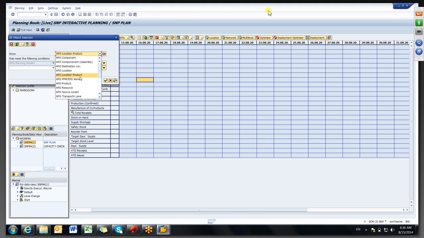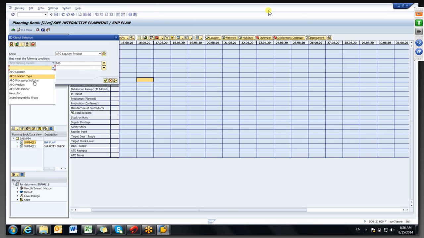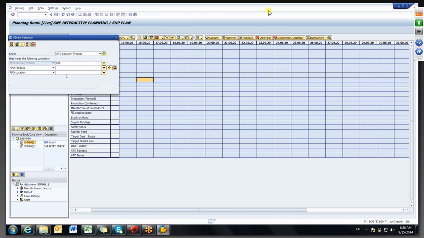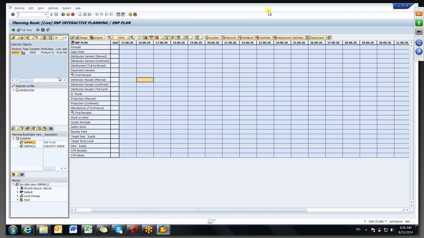But for SNP planning, we mainly use this product location. Product location in the header, and choose a product and a location. Product is 80001 and the location is 6500. This is what we created yesterday.